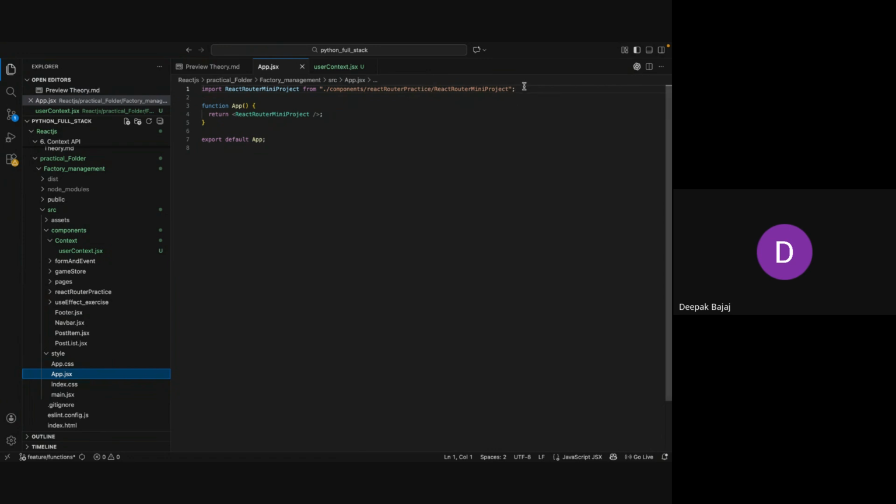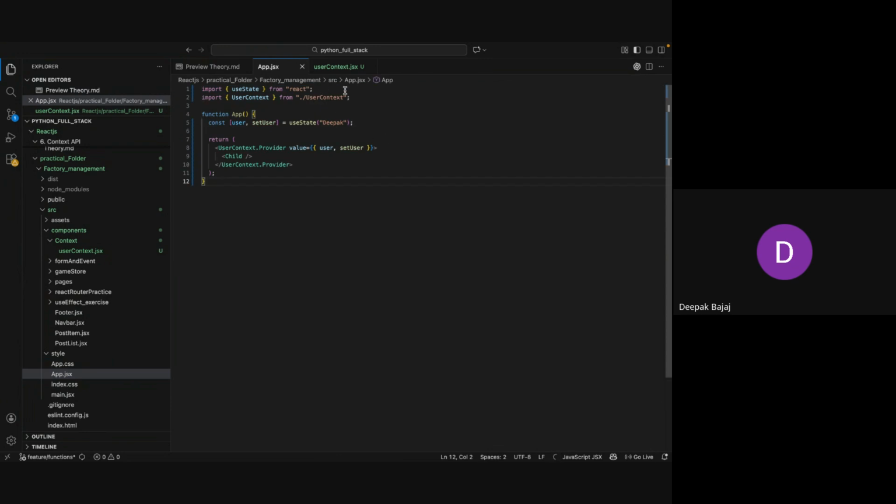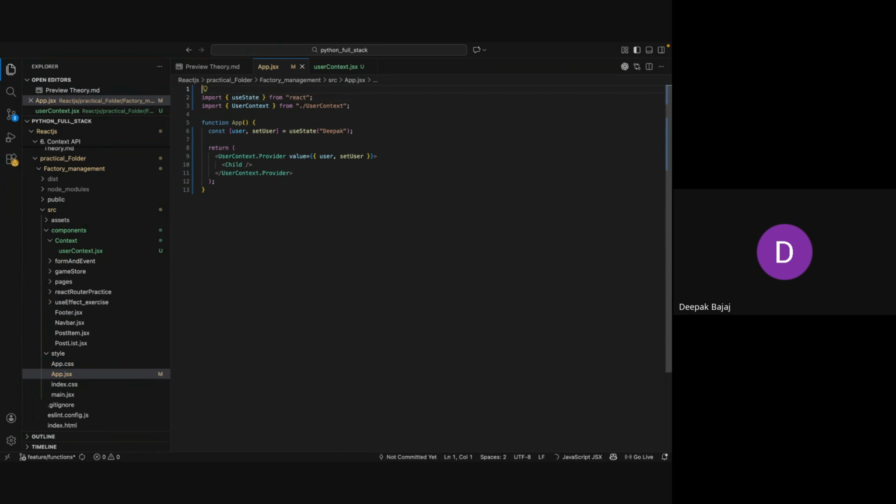Replace this code, not the whole code, just change that. Now you need to export your app. Export below, over here: export default app.